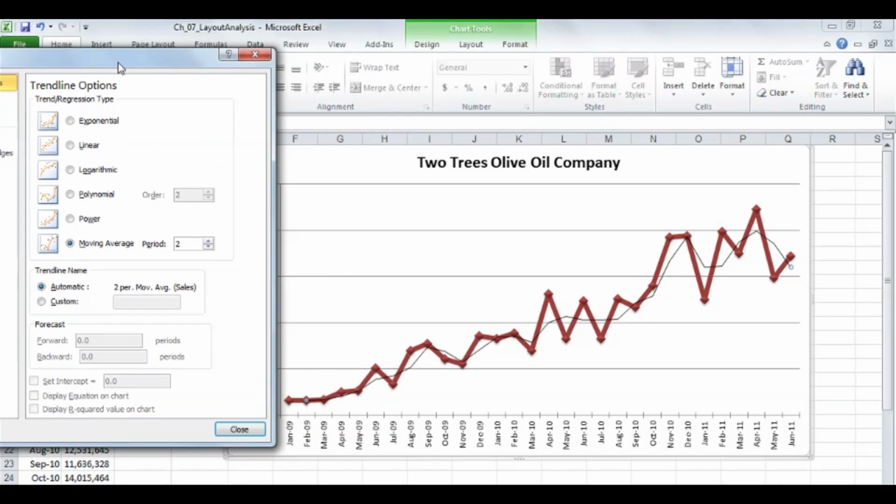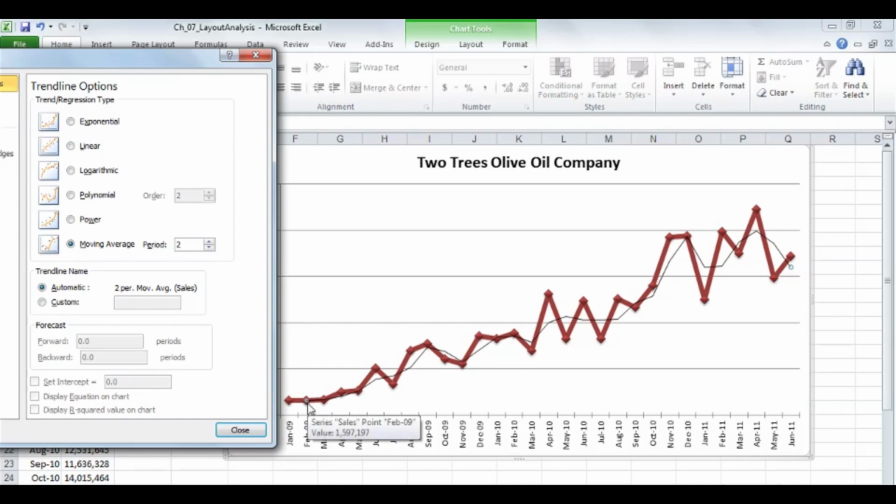We see a new line. We could certainly make it thicker, make changes to it. It actually begins at the second point. Now, early on, it doesn't seem to be doing much. But at any given point here, say the one right here for June 09, this point here is the average of the previous month and the current month. So it's the average of the point above it and the one that precedes it to the left. And the idea behind a moving average is that it smooths out the curve and perhaps is a better representation of what's happened over time.